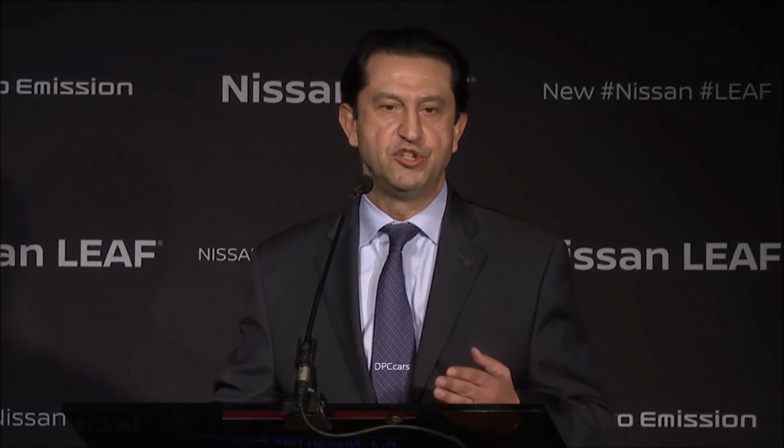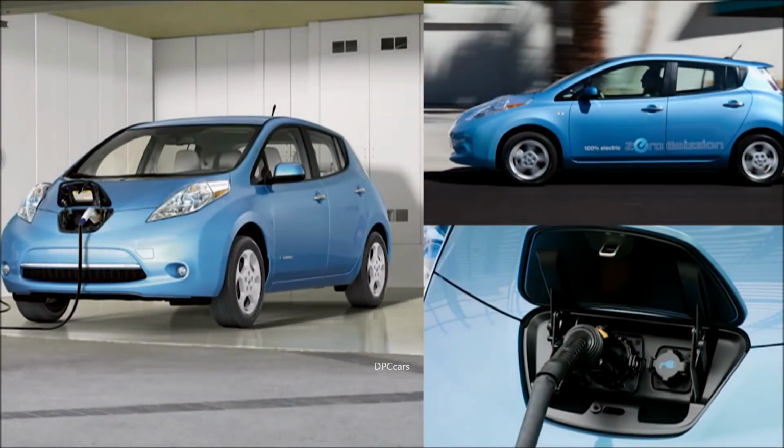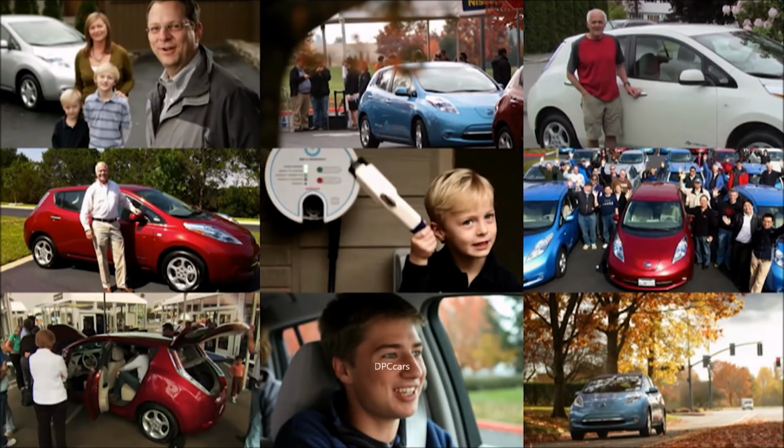Although we're proud of our position, we recognize that the EV segment is becoming a highly competitive space, but Nissan has some clear advantages. First of all, Nissan was responsible for launching the EV segment when the first generation LEAF came in 2010. And no other manufacturer can bring our level of EV experience to the engineering and design process. Just as important, no other brand can match Nissan's large, loyal, and passionate EV owner base. Tens of thousands of these customers provided feedback that informed the development of the new LEAF. They helped us create a car that's not only the ideal EV for today, it's also a platform for the future of personal, sustainable mobility.